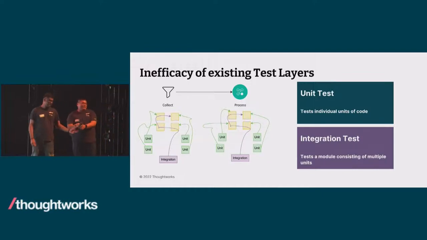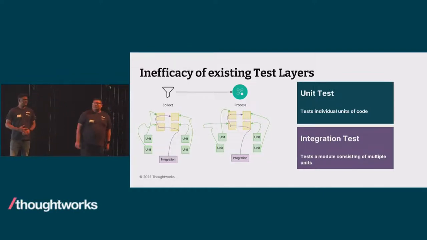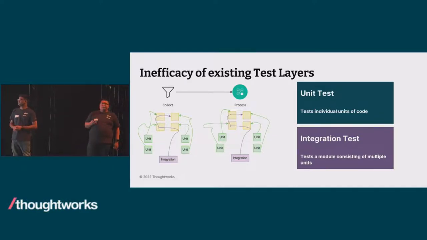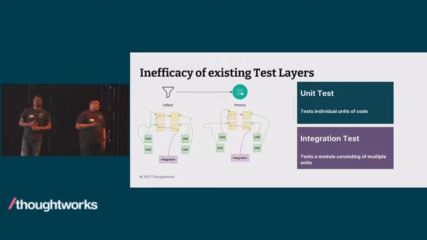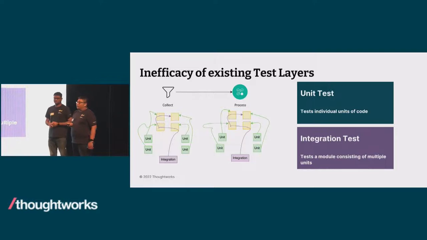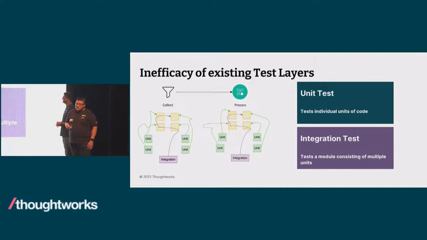You might be thinking: didn't we have any automated tests for this? Yes, we do have automated tests, but only at the unit test and integration test layers. Unit tests are effective for testing small units of code, while integration tests are effective for testing a single component or module. But when it comes to integration testing for two or more components, or the pipeline end-to-end itself, both test layers fall short.